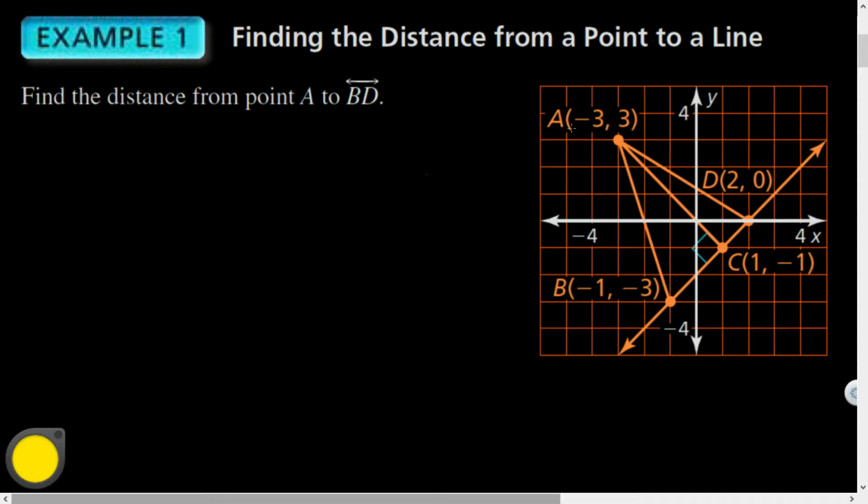It says, find the distance from point A to the line BD. So from the point to the line. Here we go. And then we've got some options. We know some coordinates. I'm not going to measure from A to B to find that distance, and I'm not going to measure from A to D. I'm going to measure from A to C. And why is that? Because that is perpendicular to the line, so that's going to be the shortest distance. That's what we would be referring to if I want to find the distance from the point to the line, right? Does it make sense?